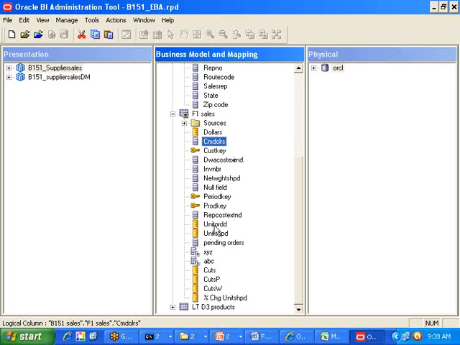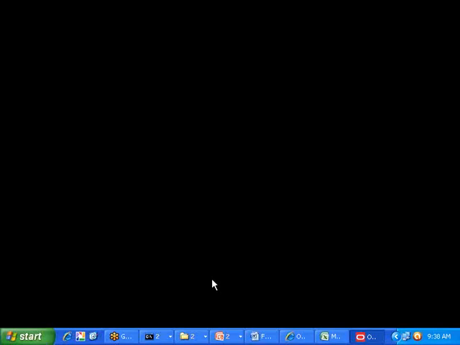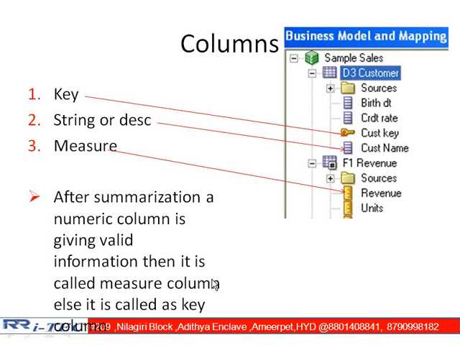Next, sir? We have the dollars column that will look like this. Now we understand the columns, no issues. Let us go for the next one, which is tables. Can I define column in this way, sir?